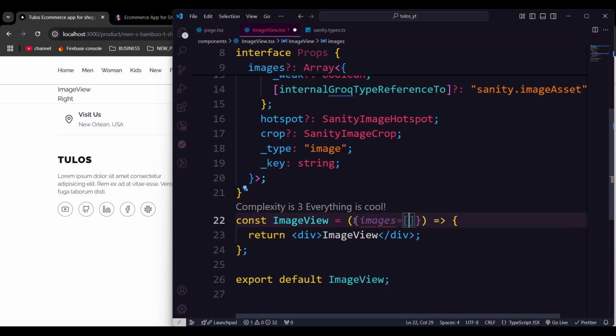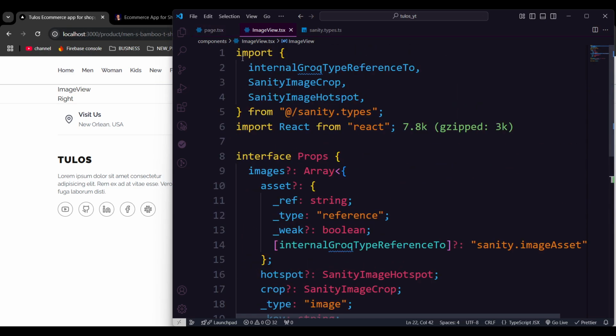So now it can be equal to an array. It will be rendered as images, or it can be an empty array, so it will wait till the images are loading. Right now we're gonna render the images, but before that, you remember we're gonna make a clickable event here.